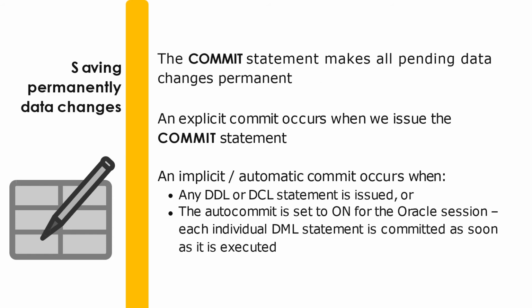The commit statement makes all pending data changes permanent. An explicit commit occurs when we issue the commit statement. An implicit or automatic commit occurs when any DDL or DCL statement is issued, or the auto-commit is set to on for the Oracle session, wherein each individual DML statement is committed as soon as it is executed.